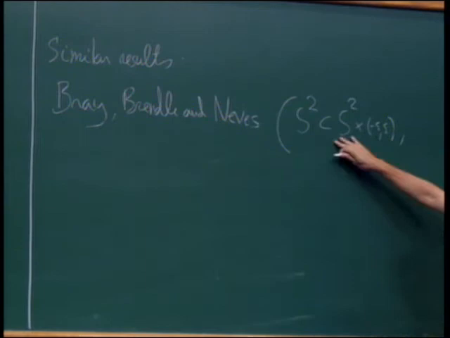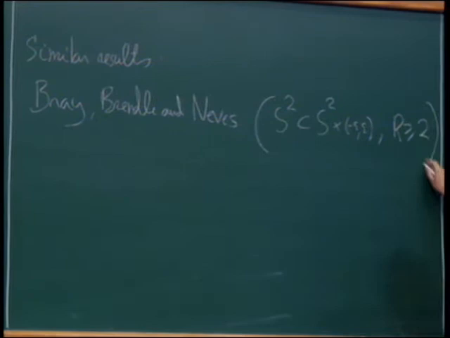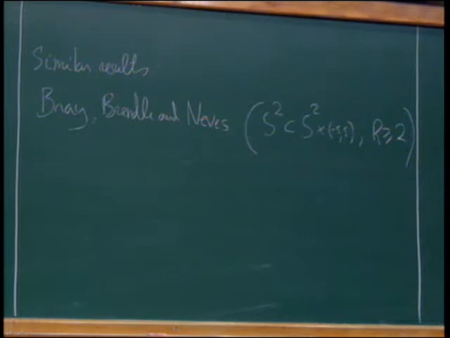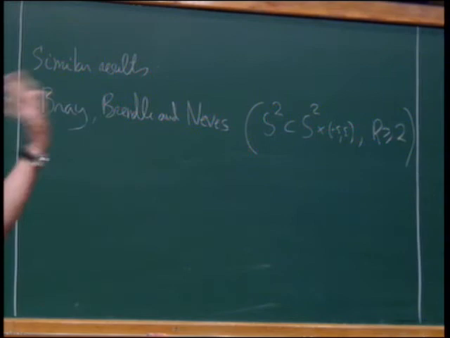So here, since the scalar curvature of that guy is positive, you have to assume that the scalar curvature is bounded by 2, for example. And you can actually see that if the scalar curvature is bounded by 2, then this inequality gives you a bound on the area of the surface. So you have a sharp bound for the area of the surface, and if that bound is achieved, then you get rigidity. That's the statement.